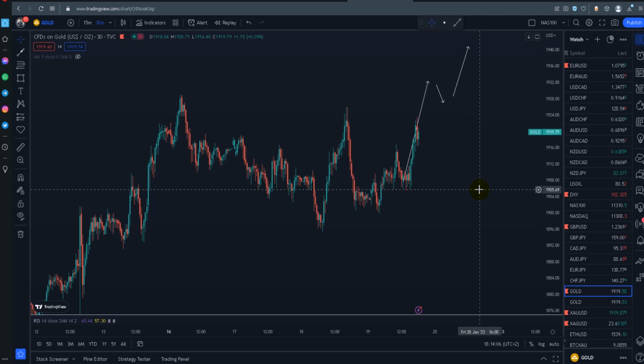And also we're going to take a look at how to find huge impulses on the daily and then bring it down to the M30, M15 or the 1 hour to find that sniper entry. All right, with that being said, let's jump into it. This is one of the strategies that I am now using for 2023 going forward for finding sniper entries on a daily scalping method. This is going to help you find sniper entries, and you're going to see how simple and effective it is. So stay tuned, and we're going to get into this video.